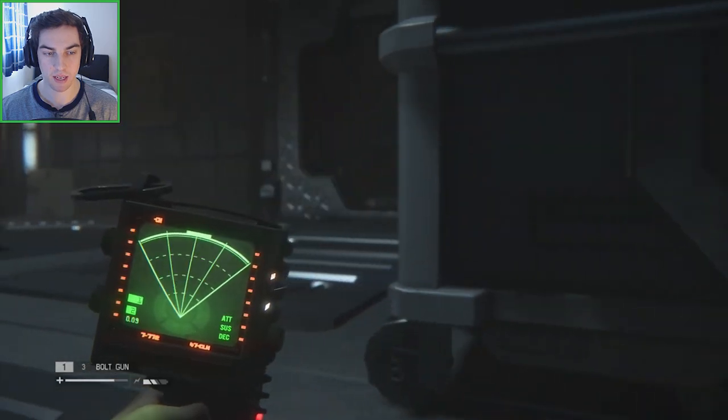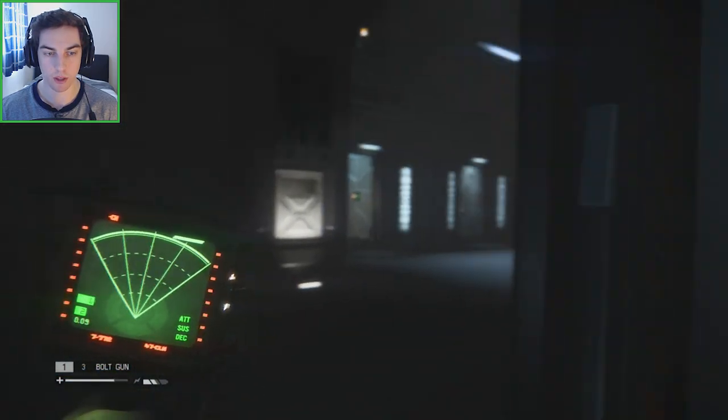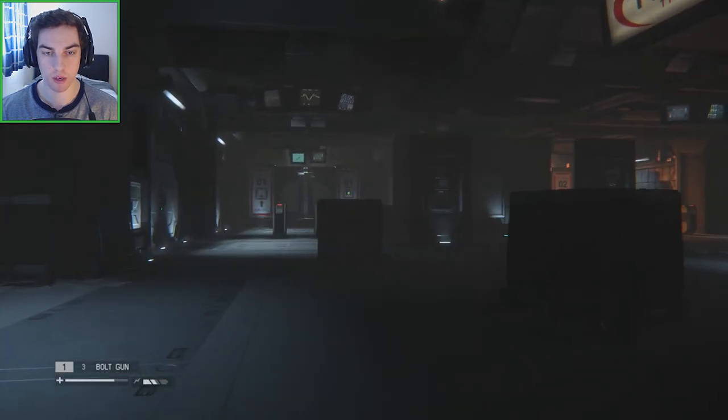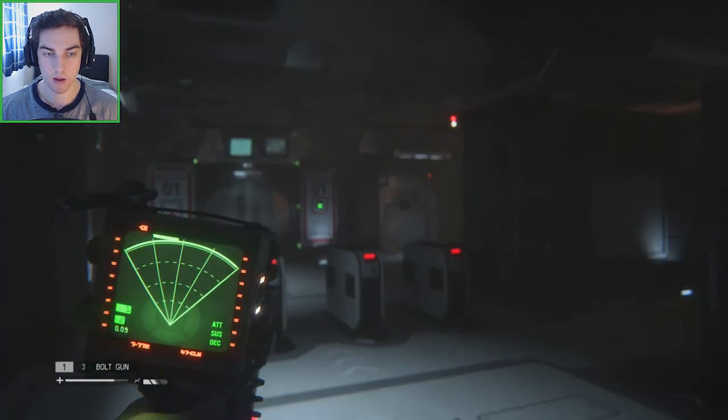Alright, so it looks like the aliens left the area for the moment. After waiting for quite a while, we're going out the door now. Looks like, yeah, we're going for those green doors over there ahead. It's kind of like a transit car. Right.